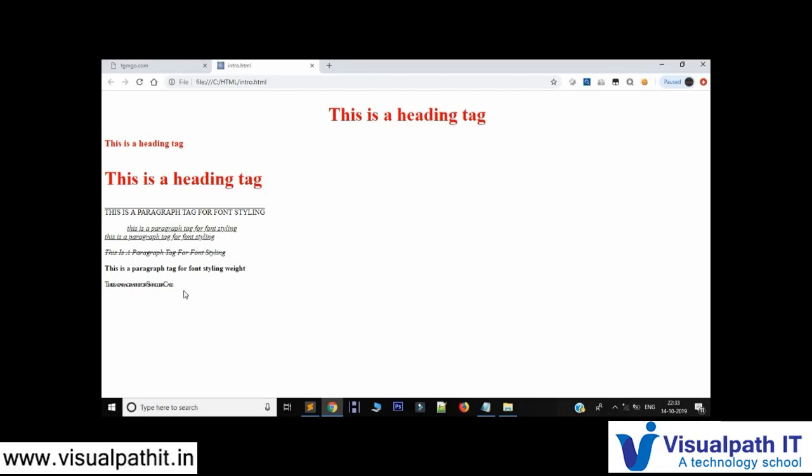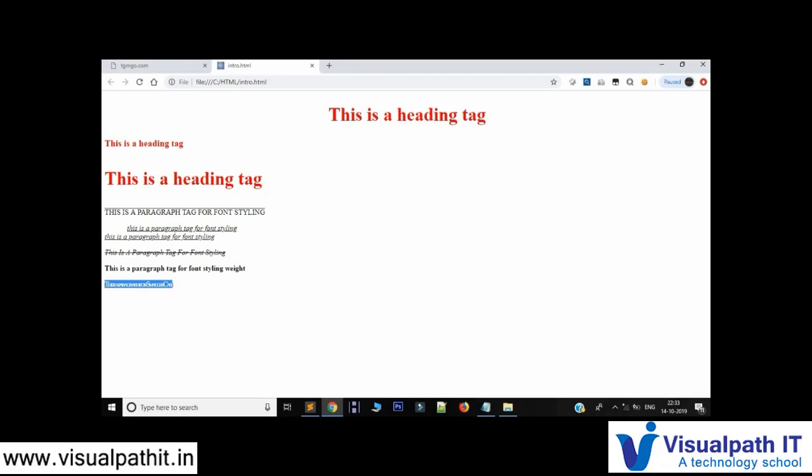This is mainly used in places where there are games or some tests, like, can you read these letters? In such places, this letter spacing of -3 is used. They will just display this kind of content and tell them to read it. And for the ones who are not able to read anything, they will give 3 pixel spacing, plus, not minus, and then they'll ask, can you read it? So this plays a big role over there.